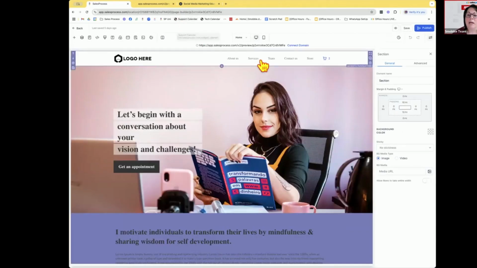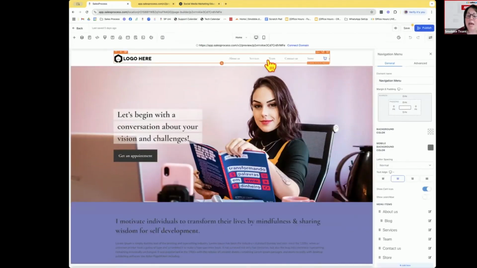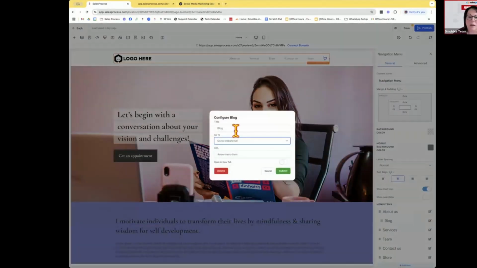And I go to my navigation menu, and I want to add a blog section, right? So under my About Us, I have a blog. See how it has a drop down? It's not very pretty, but it does have a blog there. So what I'm going to do here is go to the blog section of my navigation menu, click in there, and put in that link from my blog site.